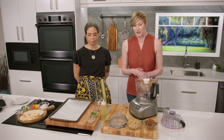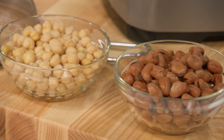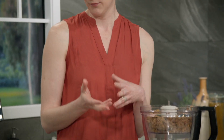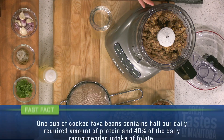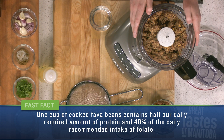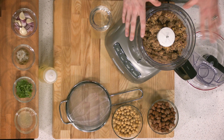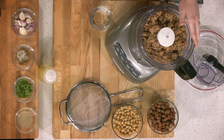We're starting with chickpeas and fava beans today — usually it's just chickpeas, but we've added some fava beans grown here in Manitoba. They give us extra nutrition along with the protein and fiber inherent to all beans, and also great B vitamins like folate. Fava and fava beans are the same thing, interchangeable. I've got them already in the food processor, kind of blended up, and we'll talk about what we're adding next.